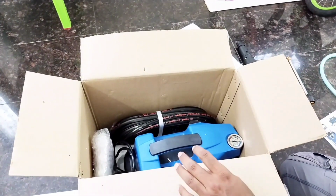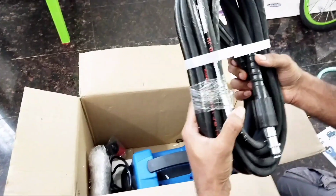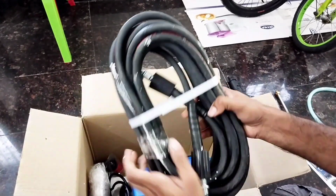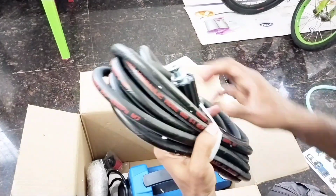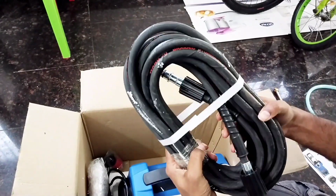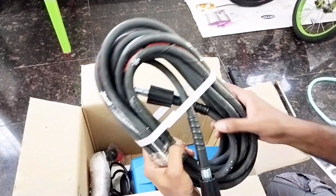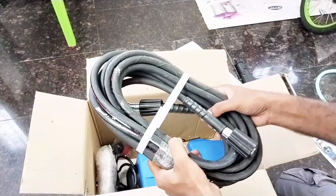The next thing we have is the outlet hose. The outlet hose is a little bit heavy and also sturdy. It's of very good quality actually. Also the connectors, if you see, the quality is much better than what I had expected. And the length is also adequate, I believe. It's around 6 to 7 meters, which means you can go around the car for one whole round.